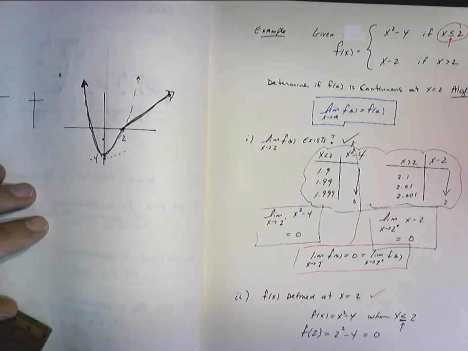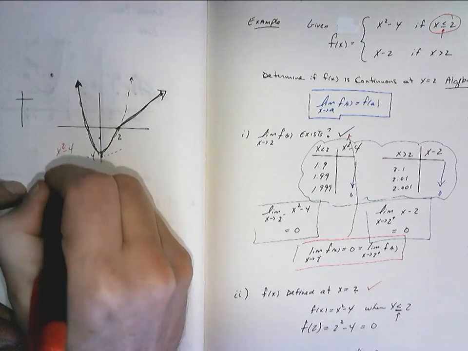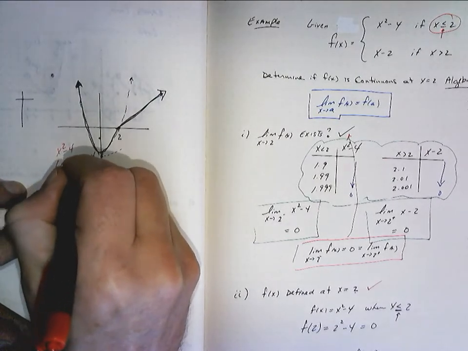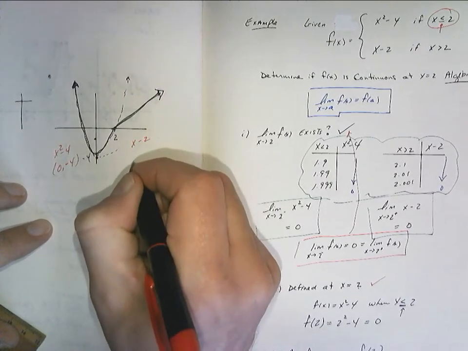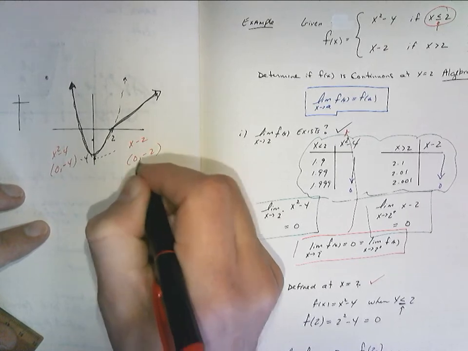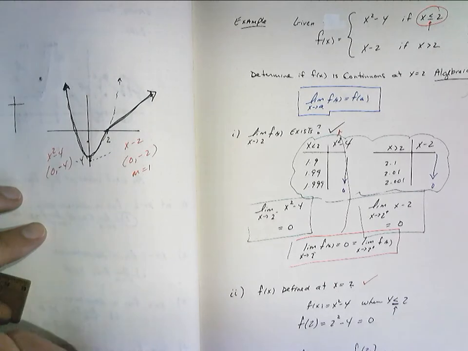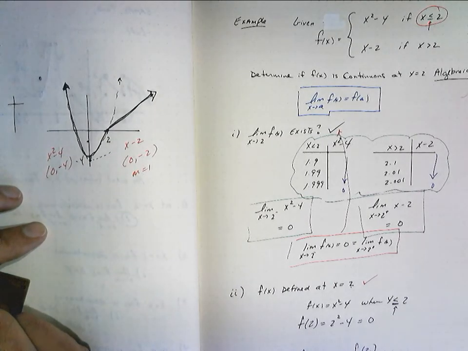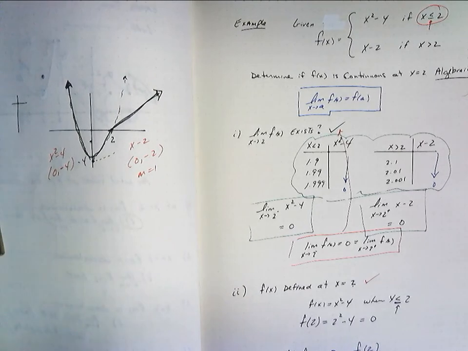But you know what I did here, right? I just used grade 10 math. This is x squared minus 4, so it has a vertex of (0, negative 4). And this was x minus 2, so grade 9 math. This crosses through (0, negative 2), and it has a slope of 1. So over 1, up 1, over 1, up 1. And that's what I did to get there. So that's your graph, and you can see that you're continuous. Yay! Stop the video there, and I'll do another example.